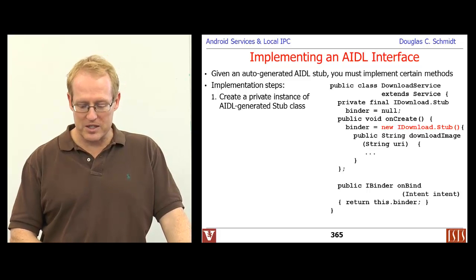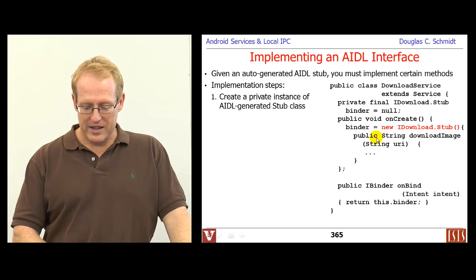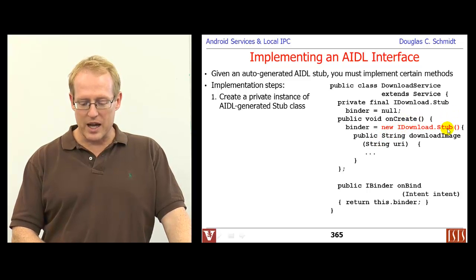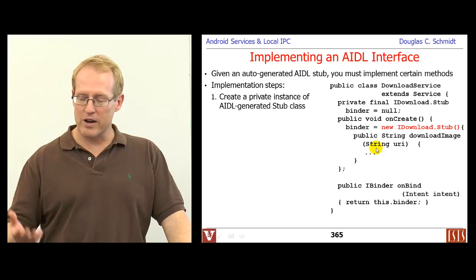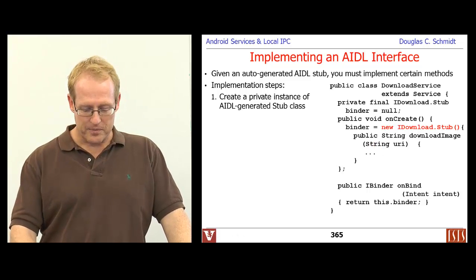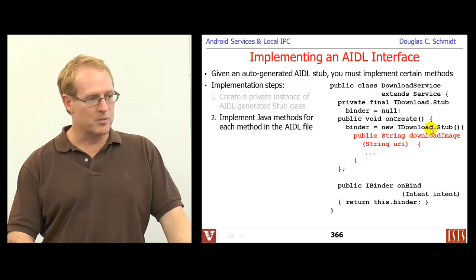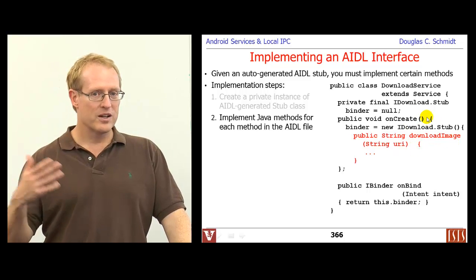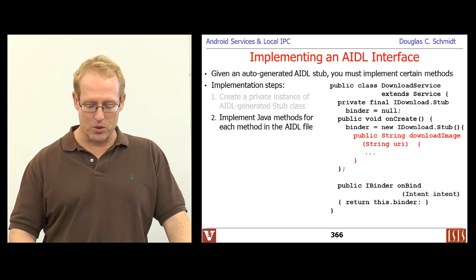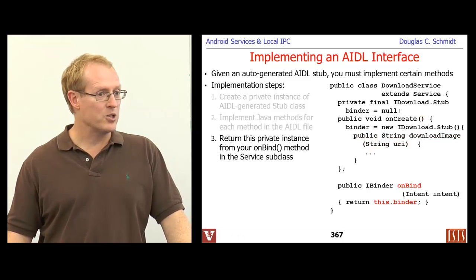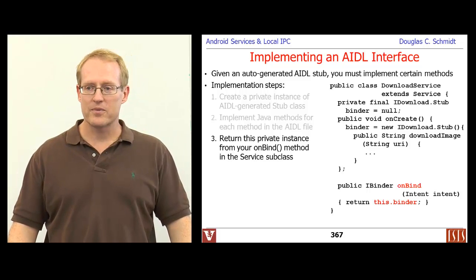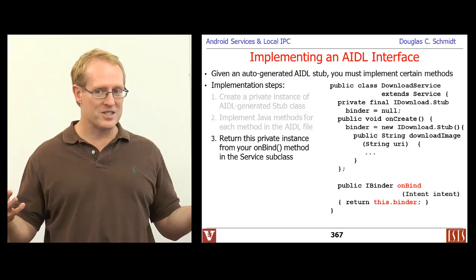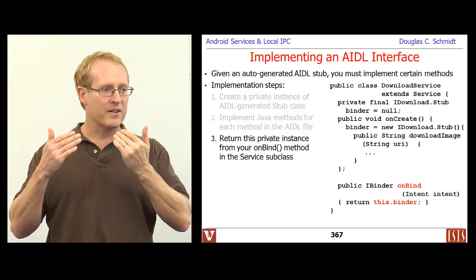The most common way you'll see people do it is they'll use this format where you make a new anonymous object and you give the implementation here, just like you guys are doing. That gets created somewhere, either in the onCreate method or at class scope. You then fill in the implementation as you see fit, either implementing it directly or delegating it to somebody else to do the work. And the final thing you do is make sure that object is returned as the result from the onBind method. So that binder, which implements this interface, is going to get returned back to the caller.